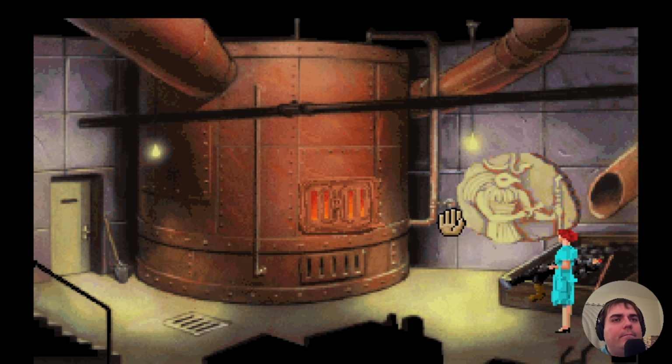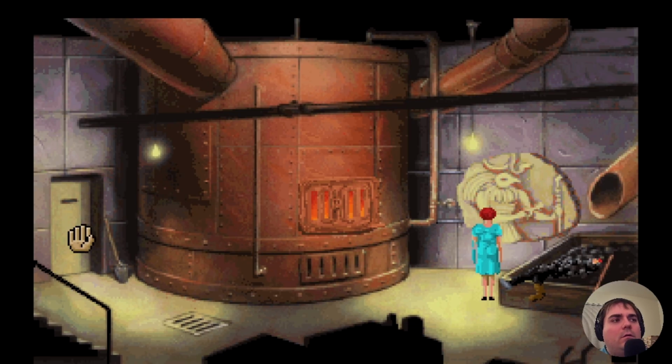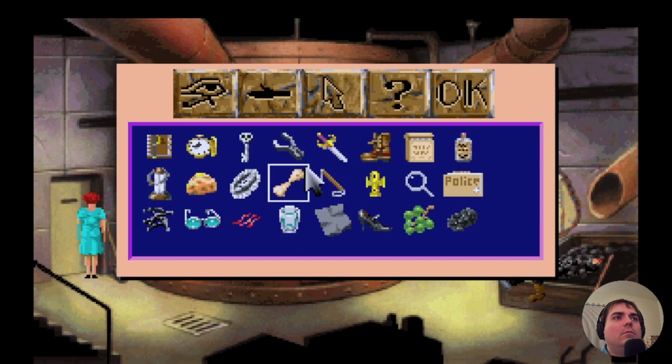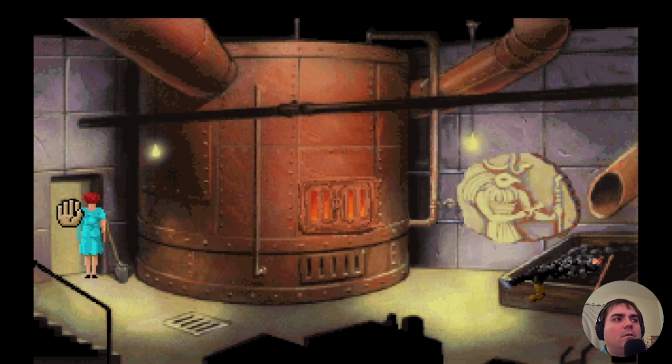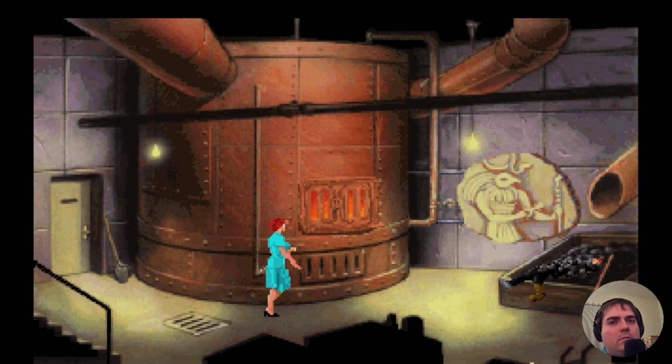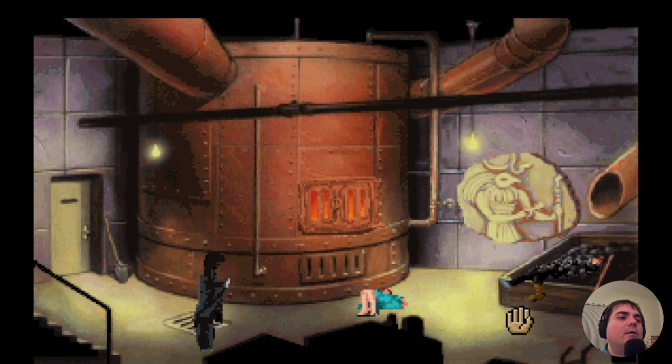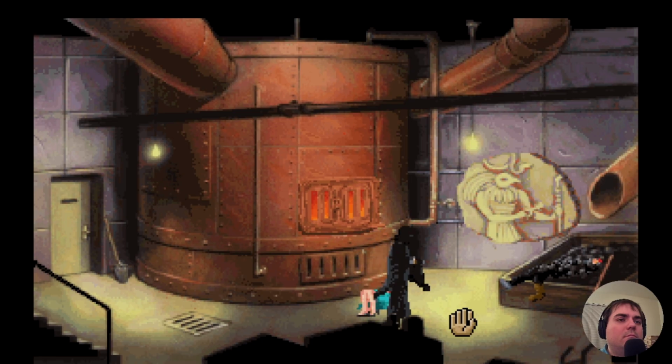A slender pipe extends up the side of the furnace. What is that? It's probably too... Oh, you know what? We didn't try this door, did we? This door is locked, and you don't have the proper key. What about the skeleton key? Of course not. Don't touch it. Oh, now he's got a gun. How rude.